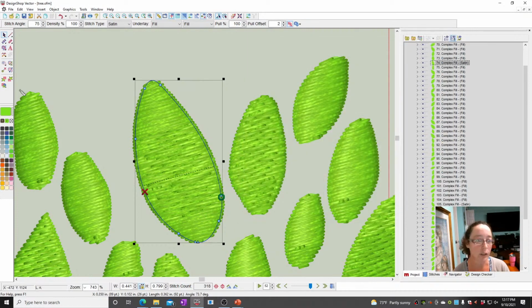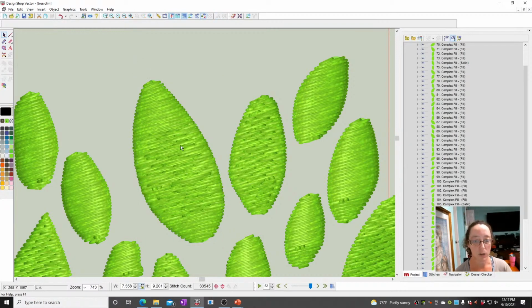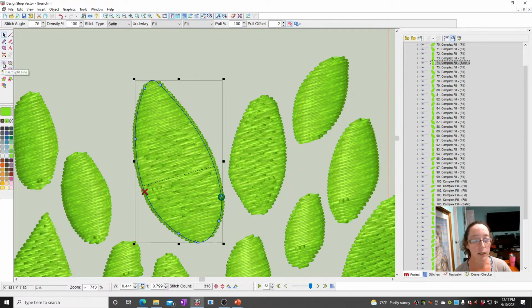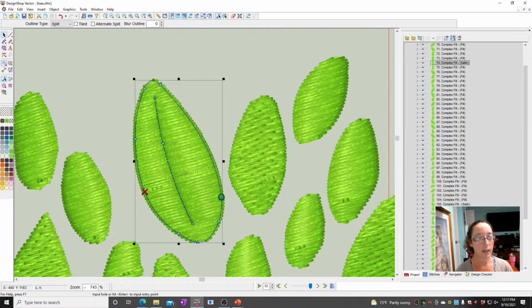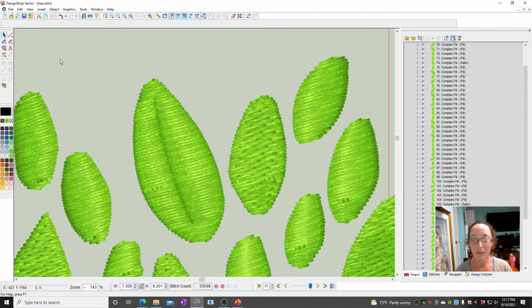So how do you change this, if you don't like that fill look? Well, what can I do about it? I'm still in vector, so one option is I can insert a split line. How did I get that? Let me start again. Click on the shape. These right here are my editing buttons. If I click on this one and hold it down, you'll see that puts a hole. I don't want to add a wormhole in my leaf, but maybe I want to insert a split line. So I can right click, left click, and now I added a line. Oops, hit escape. There. So now I added a line, and now it looks more like a leaf. It keeps it as a satin.